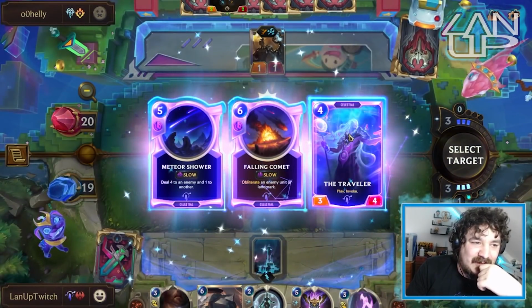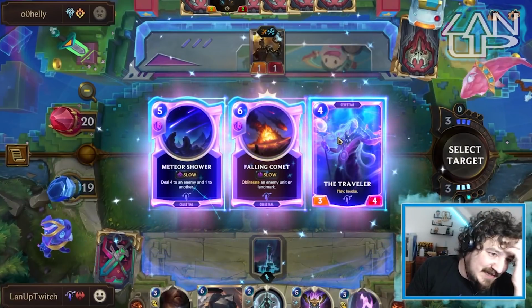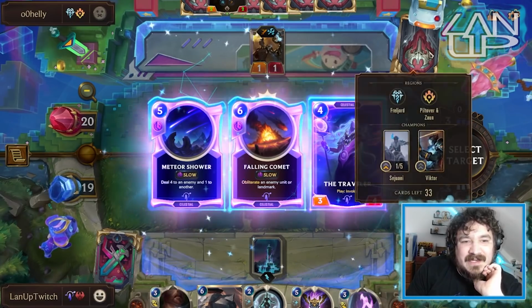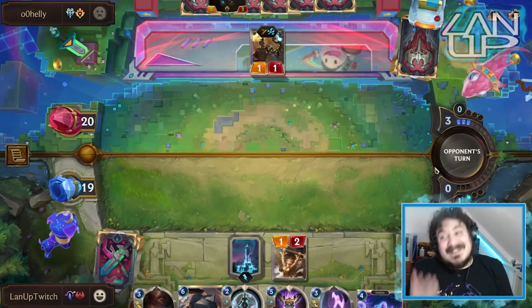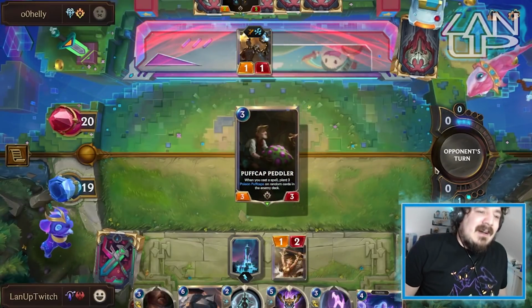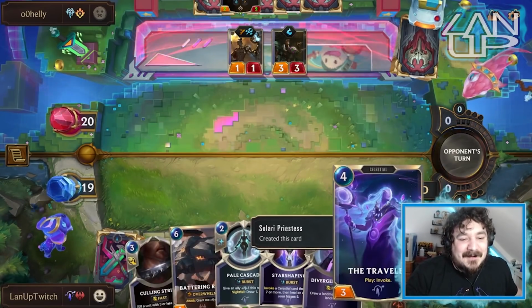Falling Comet or Traveler. I guess Traveler puts more things on the board, which allows us to trade more, but the Obliterate to potentially get rid of that Sejuani might be quite nice. I'm actually gonna take Traveler. That is gonna be the move I'm gonna look back on and go, you should have taken the destruction, Obliterate. We definitely should have taken it. I want to take Traveler. I want to build up a board Landmark. I wish I would have obliterated that arsehole.